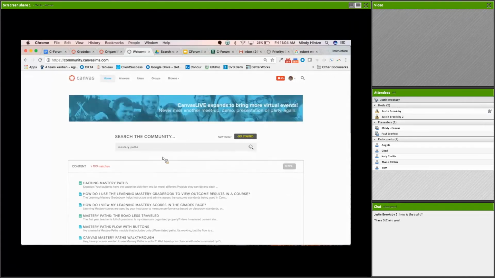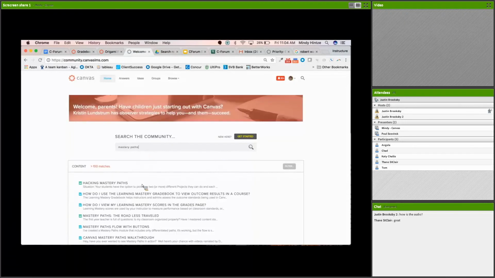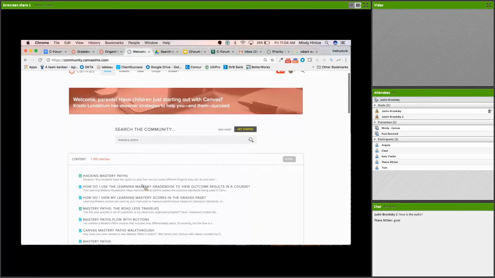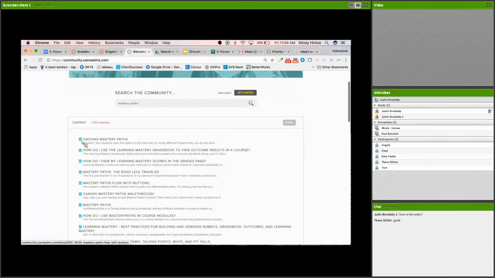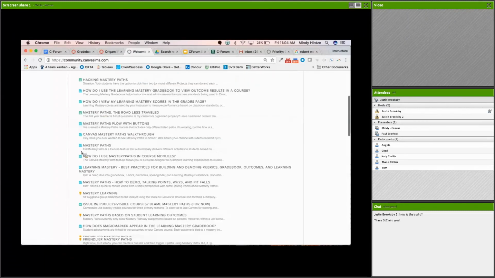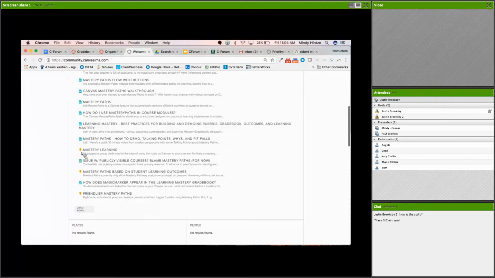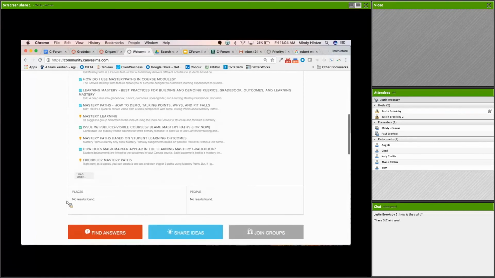Okay. So if I search for mastery paths, I'm going to see all the content that's related to mastery paths in the community. And these different icons mean different things. The blue icon are the how-tos. Those are the guides. And then the little light bulb, these are suggestions that people are making. And when those open for voting, you can vote on that feature saying, yes, I agree. Now, if this had a group associated with it, that would be down here under the places. And if there were a person who was either a strong contributor to that type of content around that topic, you would see them here as well.